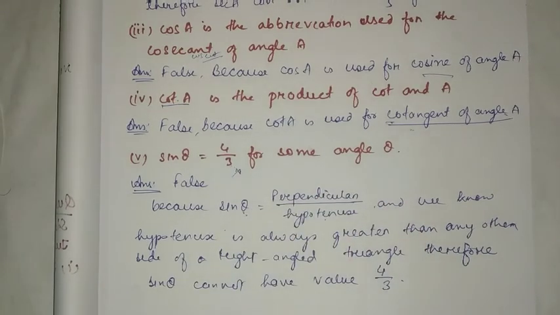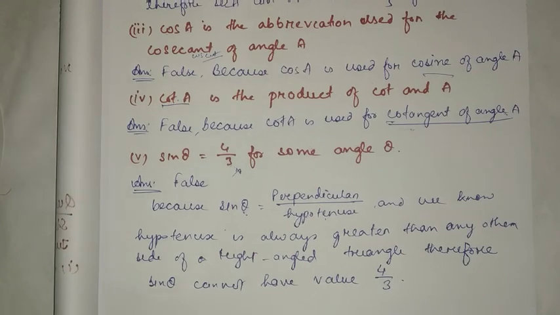In the next exercise we will find the ranges for different trigonometric ratios. So with this our first exercise is completed, and the remaining part of the chapter is taught in the next class, next videos.